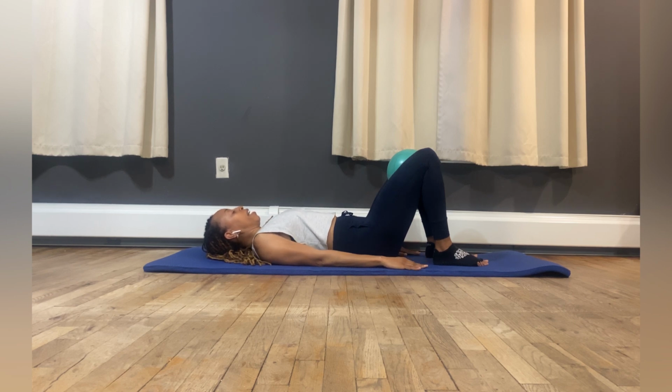Just find yourself centered on the mat. Take another inhale and exhale. We have one more breath like this before we move. Big inhale and exhale. Now breathe in, preparing to move.